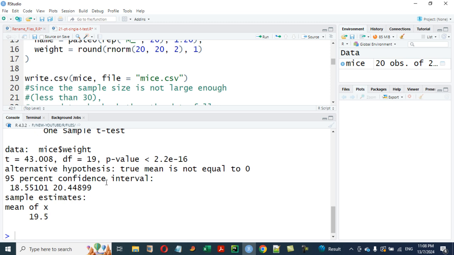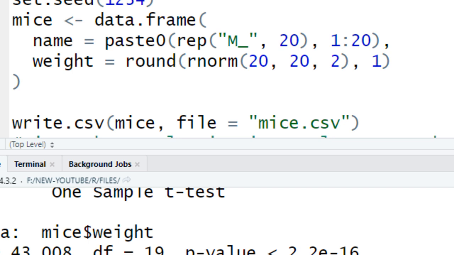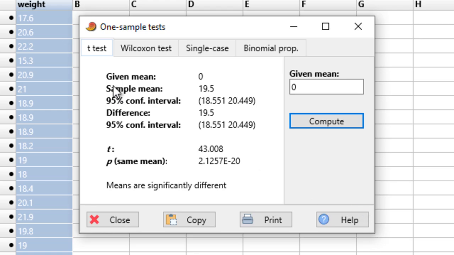This is telling you that whatever you get from PAST is authentic. You can count on PAST. That's what I'm trying to let you see. Other tests follow the same approach. Before we go back to PAST and begin to compute some statistical analysis and tests as we proceed, this is just to confirm that PAST is okay when you compare with other programs in terms of the results we get. That is that for today, and this is the result we get for the t-test.